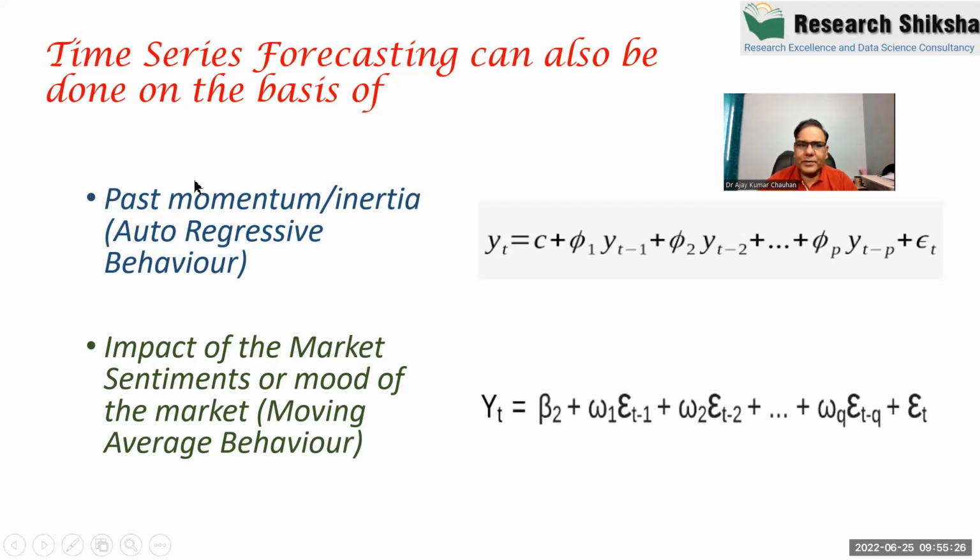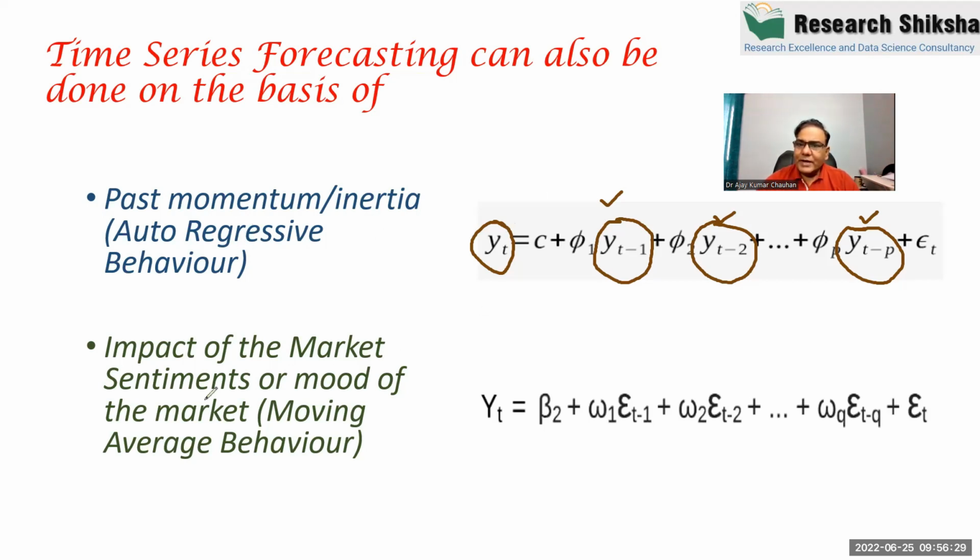So on the basis of the momentum, we make this equation, that yt can be forecasted on the basis of its previous value. So yt minus 1 is the lag 1 value of y. Lag 1 means one day before or one month before. Yt minus 2 is 2 time periods before, up to p time periods before. So you have to consider the past values of y to forecast the next value. Because we are running a regression model, the dependent variable is today and the past behavior is the independent variable. So this series is called autoregressive. We have many autoregressive series like GARCH, in which we take the past volatility in the equation.